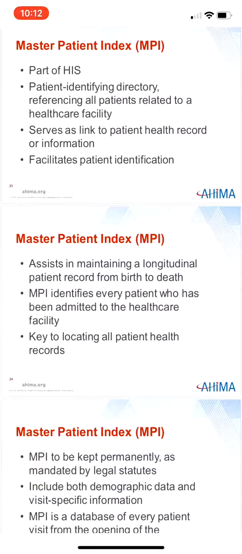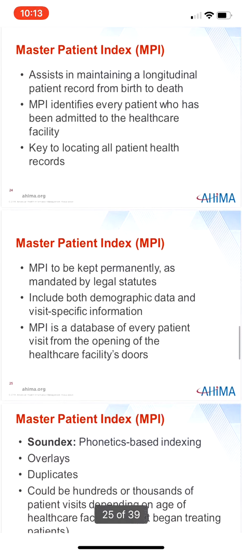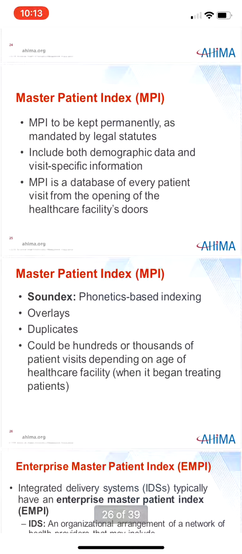The MPI identifies every patient who has been admitted to the healthcare facility, and it is key to locating all patients' health records. The MPI has to be kept permanently because that's mandated by some legal statutes. And it includes information, both demographic data and visit-specific information. Demographic information will include data such as patient name, and the visit information will include items such as discharge date.